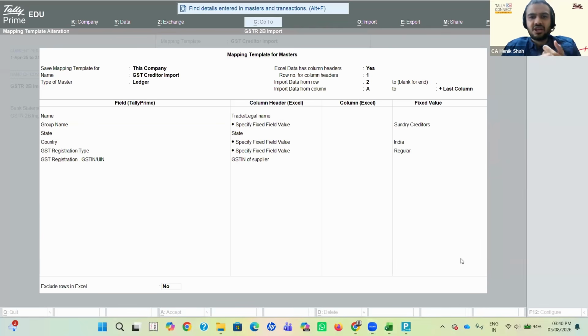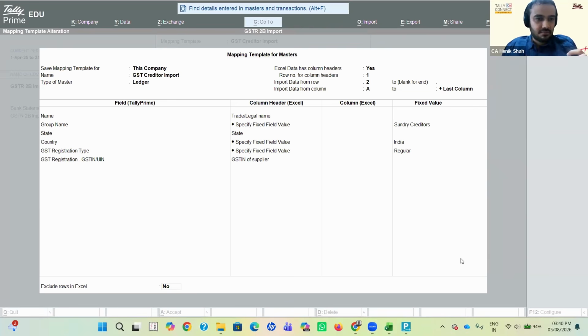Sir, please share the state code list. Okay, I'll see how I can share. Okay, this is answered. Okay, which version of Tally is used? Sir, any version after 4. I believe mapping templates were introduced in TallyPrime release 4, and then after that any version. As of now, I am working in the latest release. मैं latest release में काम कर रहा हूँ. Okay, both the queries are answered. Let's see the chat box.